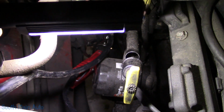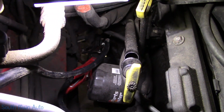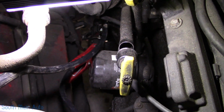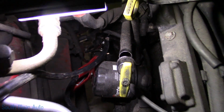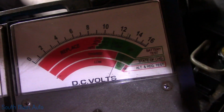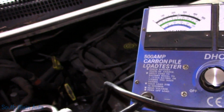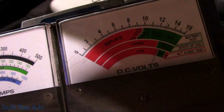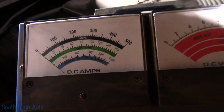Come here, Big Larry. So down there, that's where I'm hooked up, guys, right on the starter solenoid, power and ground. Hopefully you guys can see that. Hard to tell through the camera here. The lighting kind of sucks, doing the best I can. We are at almost 13 volts, so the battery's fully charged.